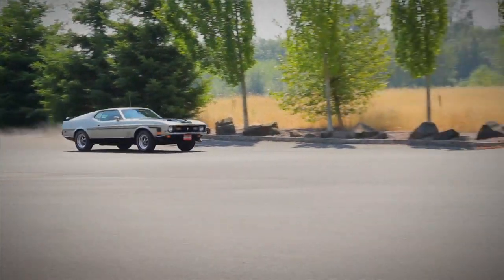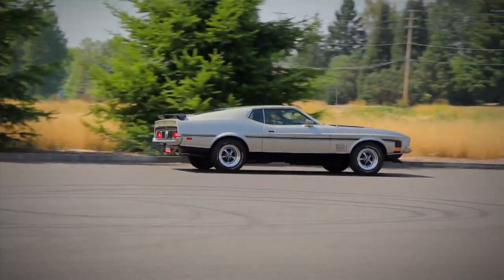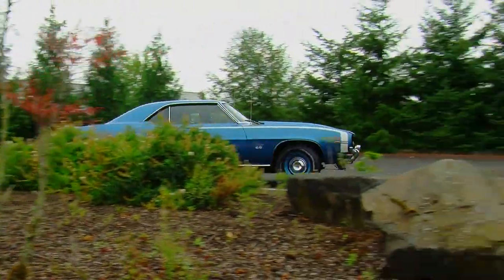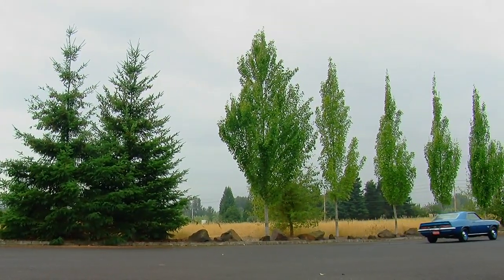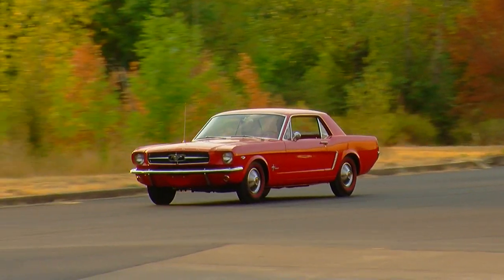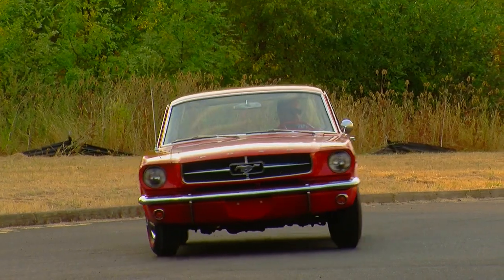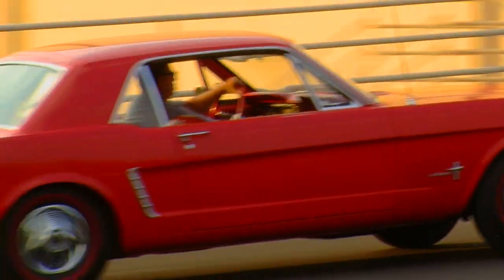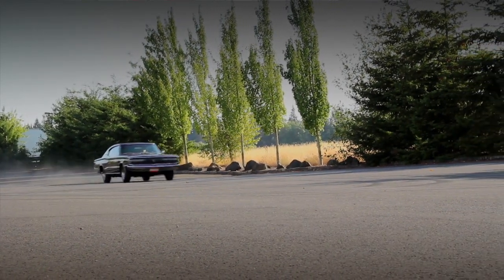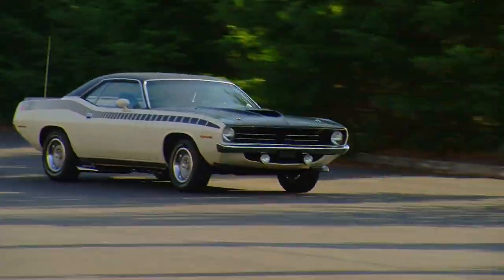A guy named Bob Stimpson writes in and he said, maybe somebody else has said this, but I would love to see these cars go down the street, down the drag strip, maybe on a twisty road, because just driving around in the parking lot isn't enough to make them exciting. Please give us more. Well, that's an interesting comment, and the challenge is that where we shoot Muscle Car of the Week is kind of a controlled piece of property. And you can imagine the risk factor of taking the very first Hemi Cuda convertible ever built and driving it around on public roads, where you're risking getting into an accident, maybe getting a speeding ticket, or some other thing happening to the car.